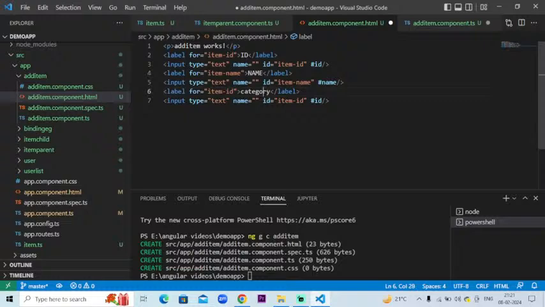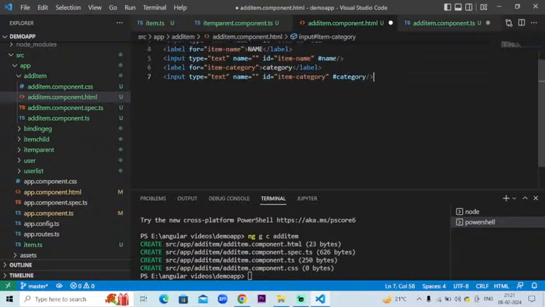So this will be the category, item-id will be category, and this will be category, and this will be category. Okay, done.